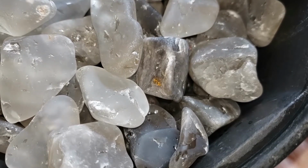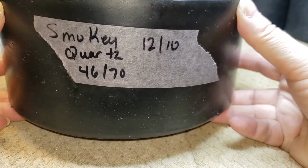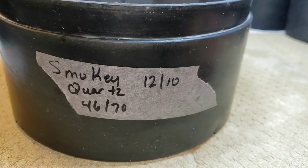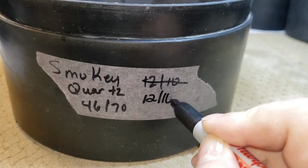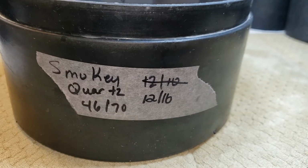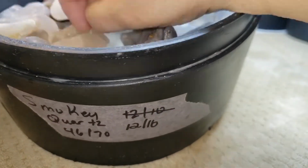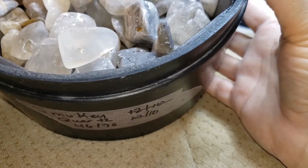Okay. I've made up my mind. We're going to run a Smokey Quartz in 4670 for an additional week. Just the way it is. We're going to run it for a second week. No ceramic media. The whole purpose of this is experimentation. It's in our 6-pound barrel.